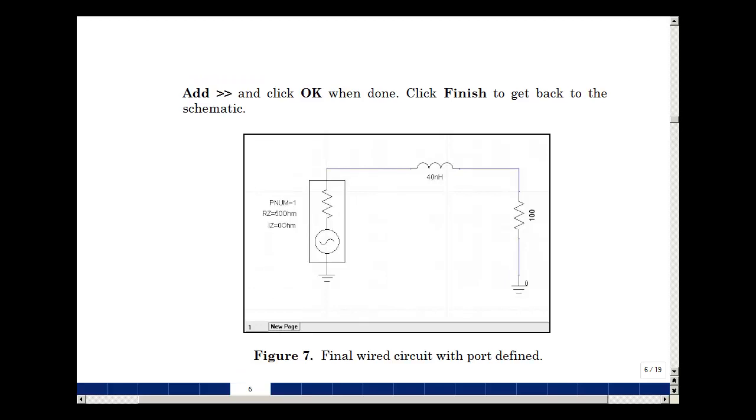With the schematic built, an analysis profile must be defined, which is similar to adding the .AC line in PSpice. To define the analysis, click on the Project tab in the Project window, expand Project 1 asterisk, then expand the Circuit 1 list, and right-click on the analysis symbol. Then select Add Solution Setup, and a new box will appear. Click Next, then click on Add, and then Edit, and then enter the data as shown in Figure 8.